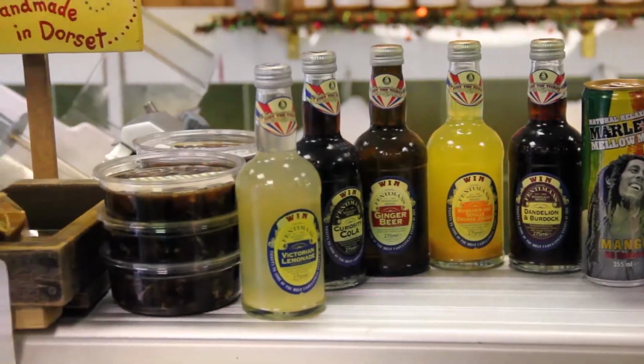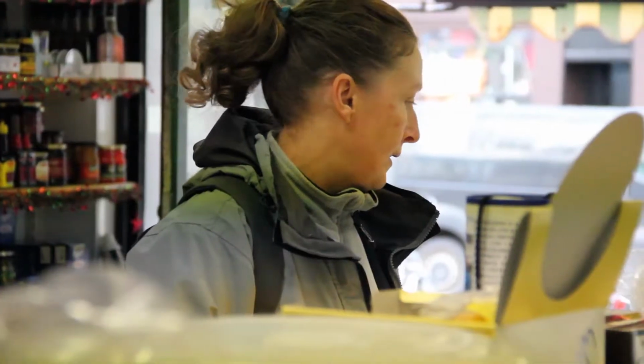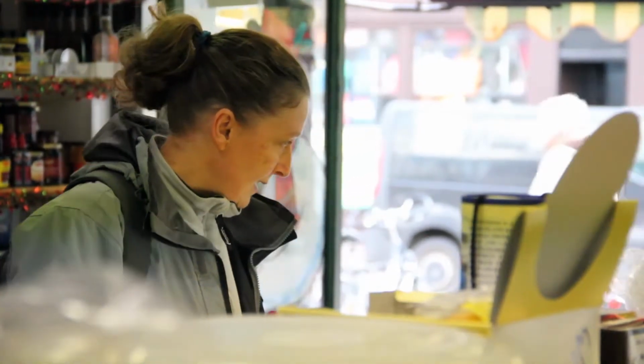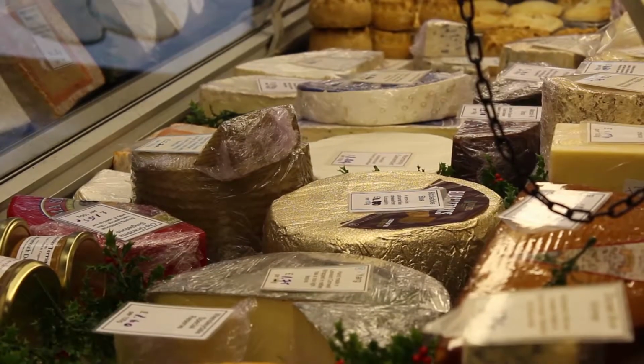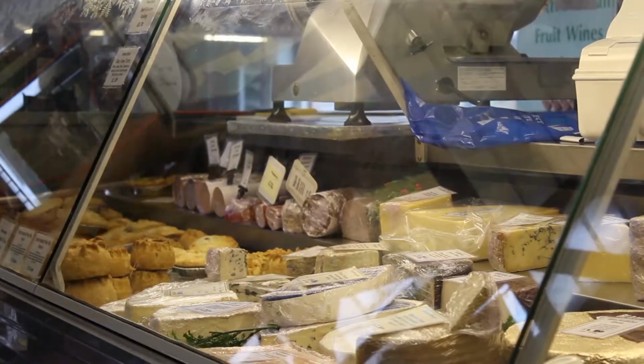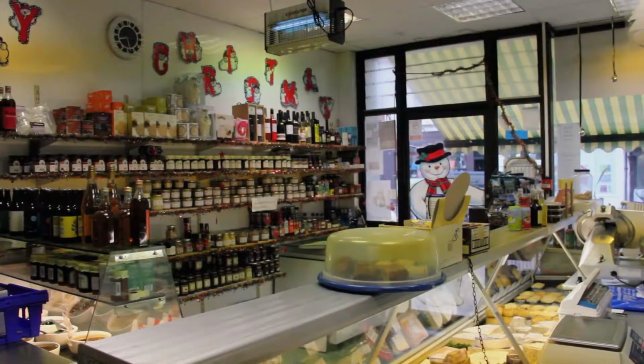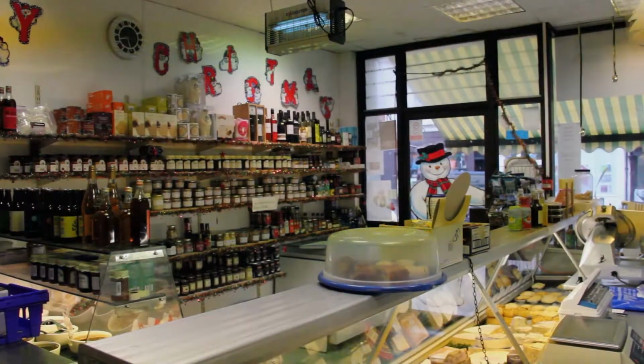So the job I was doing at the time, it was pretty easy to leave, so I came and sort of helped out around the shop for about 6 months, and then he was just too unwell to come back to work, so I managed to get some money together and bought the shop. So that was 14 years ago. When you get the business, it felt like a lifetime, but 14 years have flown by. And the shop itself has been here now for about 40 years.